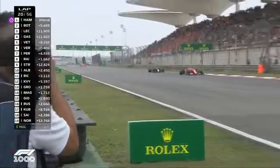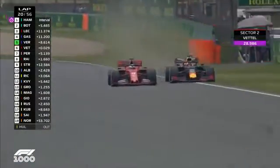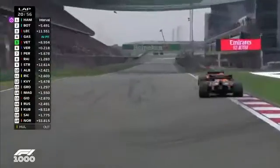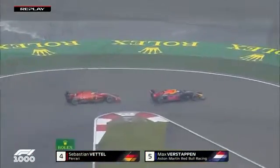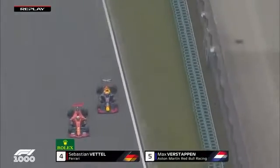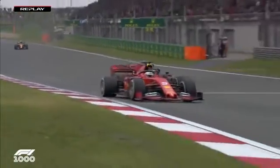We've seen them come together last year as Verstappen dived down the inside. He's going for it again. He locks up, gets ahead of Vettel. Vettel tries to fight it back again, and he gets pushed wide. Max Verstappen into the dirt on the inside. Verstappen can't get ahead of Sebastian Vettel. Vettel entitled to take the racing line on the inside. Verstappen running out of space on the outside of the track. It was a lunge, but it was under control, but he couldn't quite. As he put some lock into the steering wheel, the inside tyre unloaded, and there it is, just coming back at him. Brilliant. Good driving from the pair of them. Absolutely brilliant.